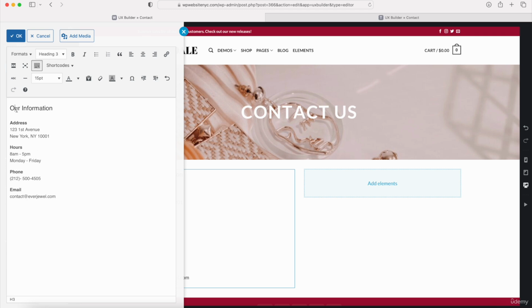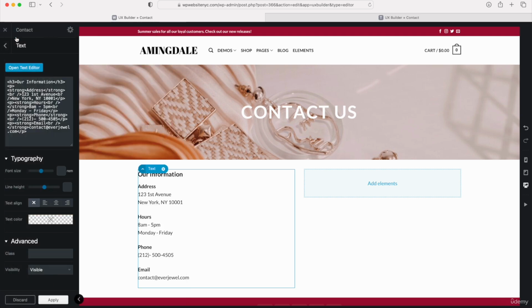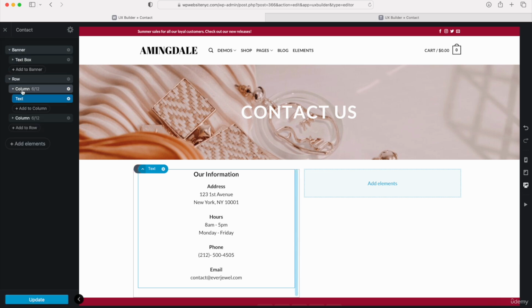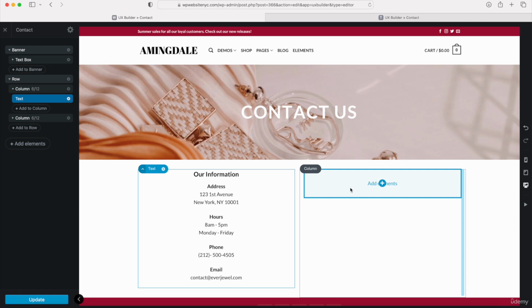So I have my text right here, and you can see I formatted it with different boldness and heading spaces and sizes and all that stuff. So I'm going to click OK, and this is just generic text to show some business information. And I can center this right here, and you can always change the font size or the line height or even the colors. And I do want to add some spacing at the top over here. So I think that's going to be in the text box or the column. But first I want to add the contact form so that we can see how we can align it.